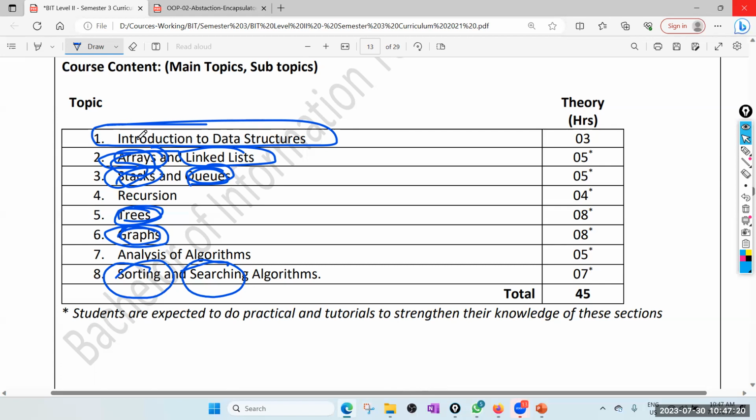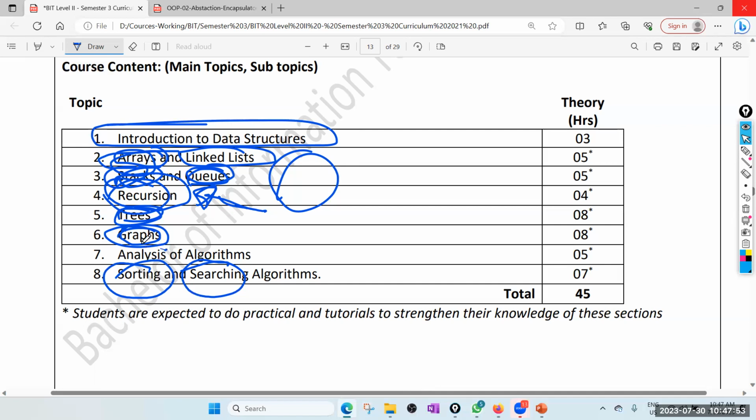So then we learn a programming technique called recursion. This is not something new. We discussed that in semester 1 also. A method calling itself is called recursion. So that concept can be used to solve some problems. It's not a solution to all the problems. Some problems can be solved in a very smart way when we use recursion. So therefore, we will look at recursion again. And we will discuss some problems that you can solve easily using recursion. That is a programming technique.